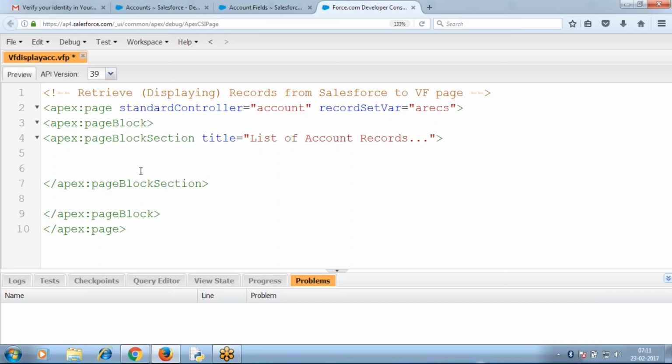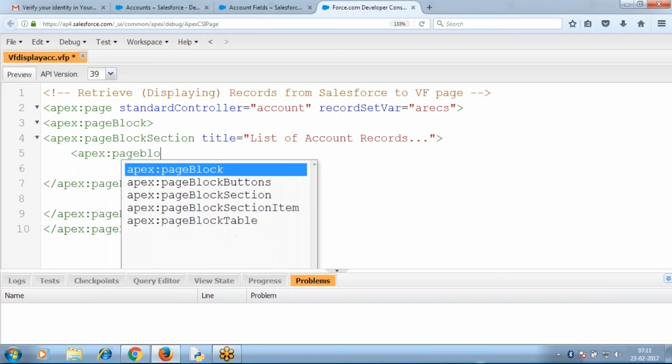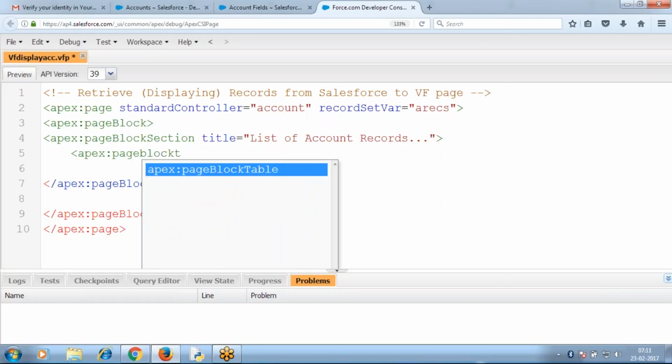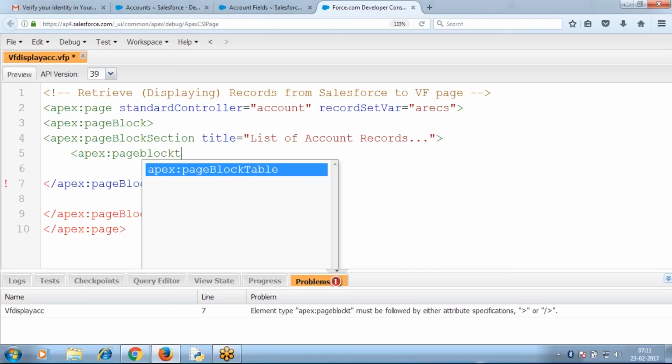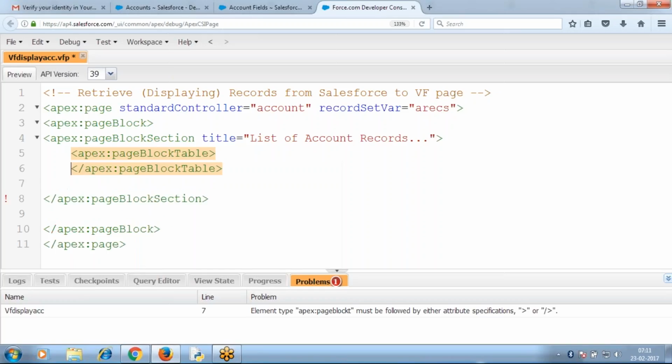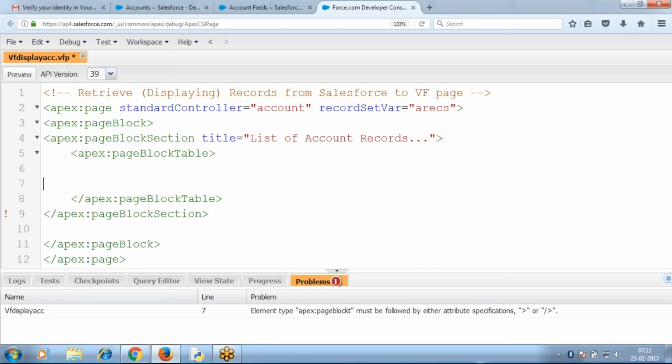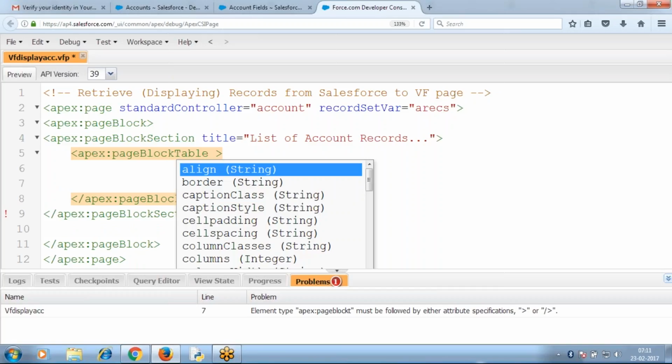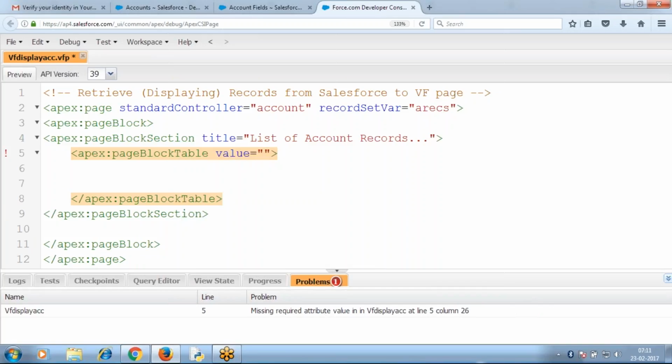To display the records, you go for apex:pageBlockTable. To display the records, we require a VF UI element, the page block table. The page block table works as a loop. The page block table has two attributes: value and var.